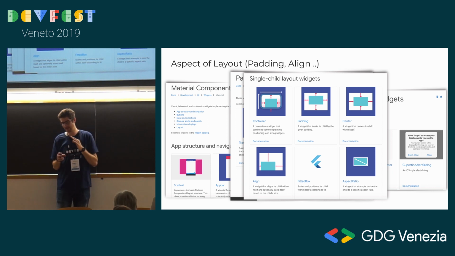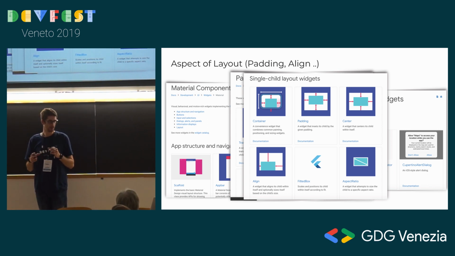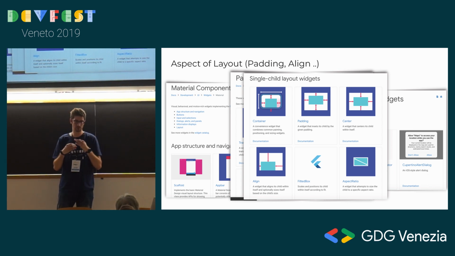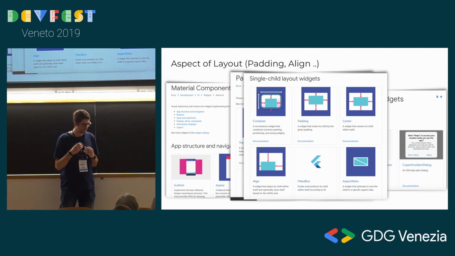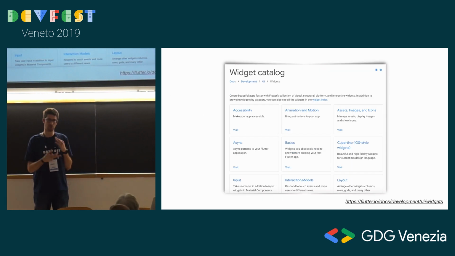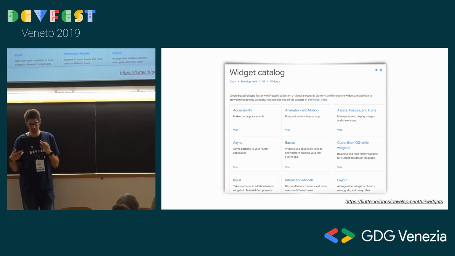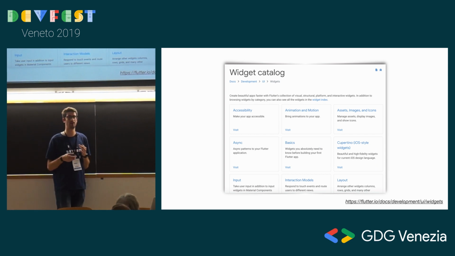It's true, it's a bit weird at the beginning. Usually you customize an attribute for changing the padding, but here you have to wrap your widget with another widget, and at first it's not clear, but after dealing with this pattern, it's simple. And of course, also here we have the list of components provided by Google, and we can also use components defined by other people and publish them on the internet.